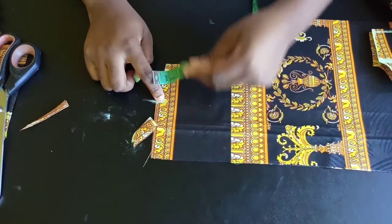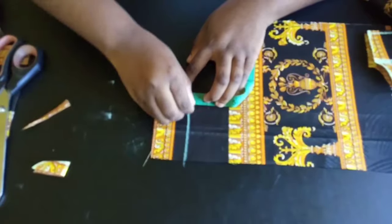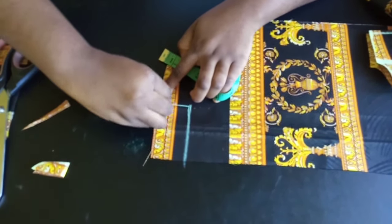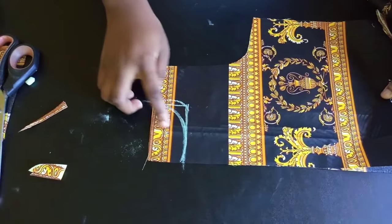So now with this point here, I'm going to come down 2 inches to mark my neckline for the front. So I'm going to just come down 2 inches, connect it this way, and then mark it this way. So I'm going to give it my curve now, and then I'm going to go ahead and cut this out. So you see, my neckline at the back came down by 1 inch.